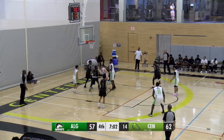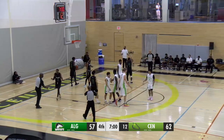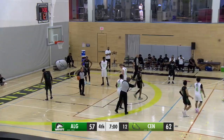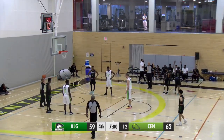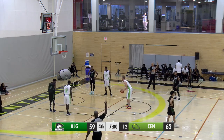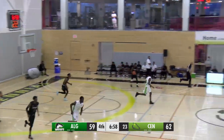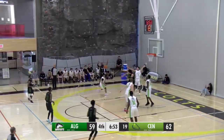And yes, the ball is up high. And he gets another and one. That's Braden. He cleans up his miss. It's all about that box out. It's really tough once a player misses a layup and you both go for it, but you really have to focus on that box out and not let them get that second chance. Braden from the stripe, in and out. Seems like the luck is not going the Wolves' way now.